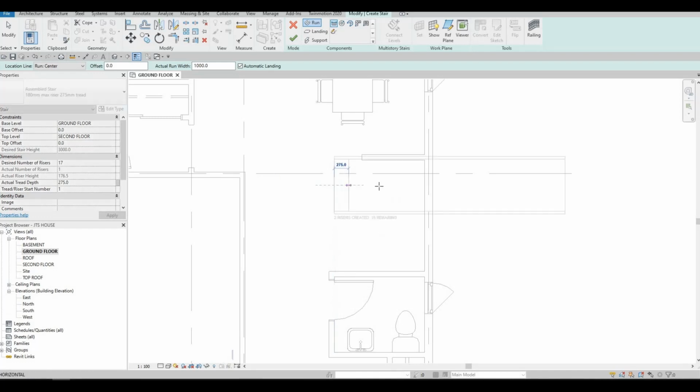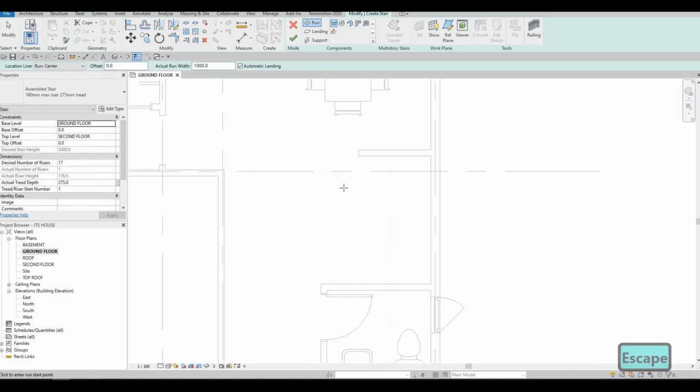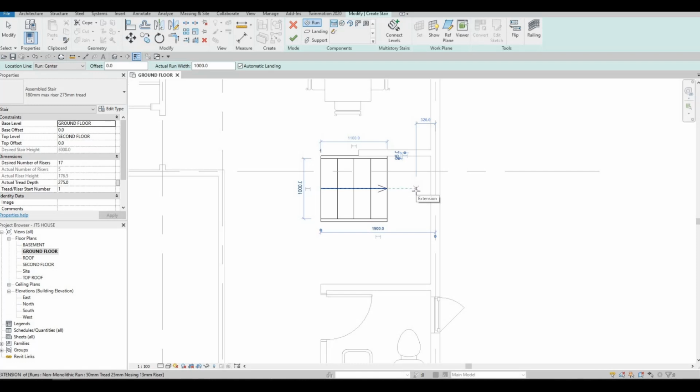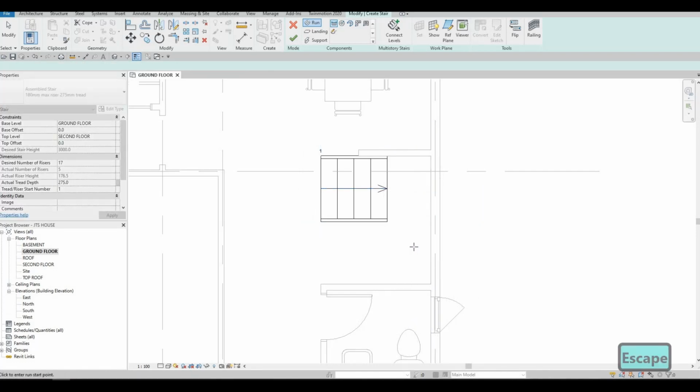So here I'm going to create, I think around 4 steps and then some landing, and then we could change this one a little bit later on.